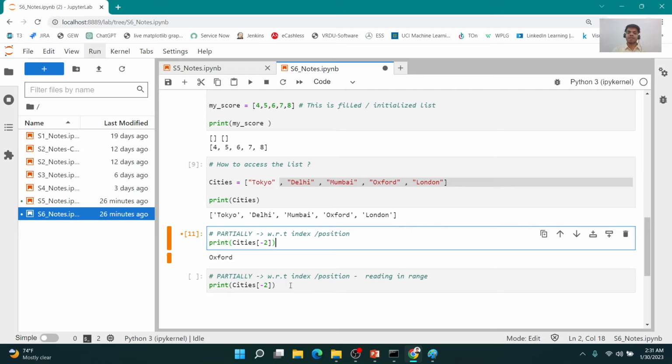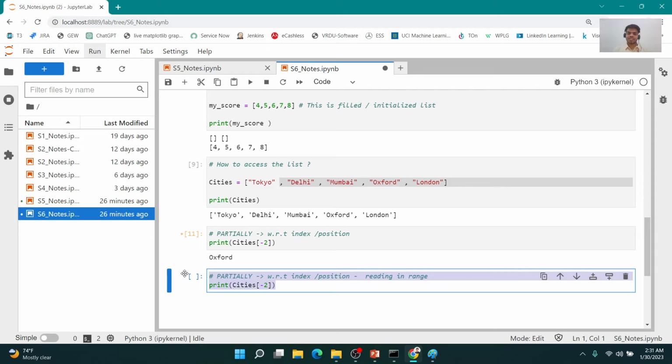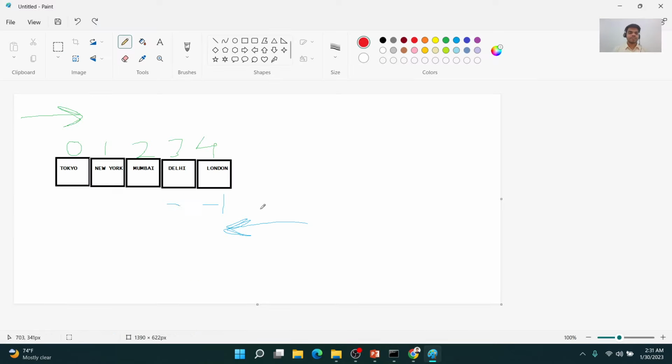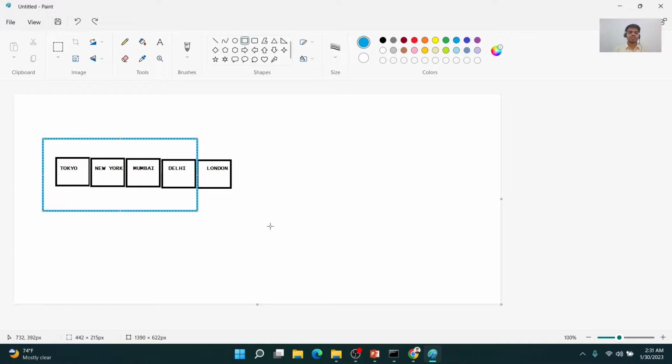But here I'm trying to access a range of slices. What if I want to access the first three positions? What if I want to access the last three positions? Or what if I want to access the first four positions?